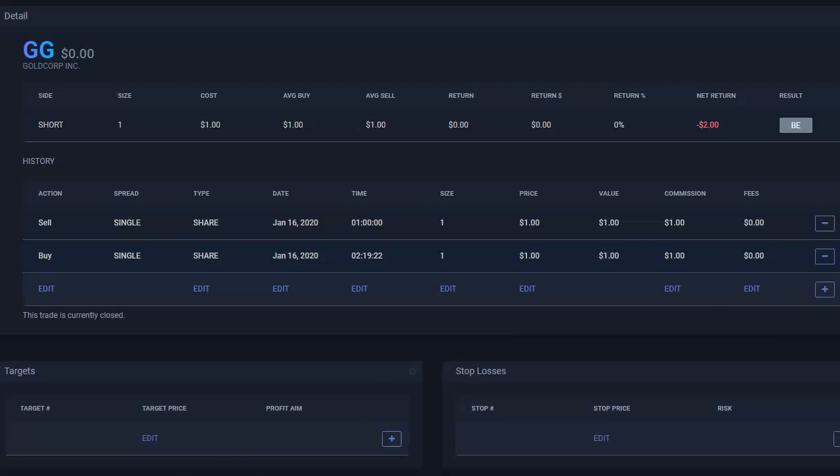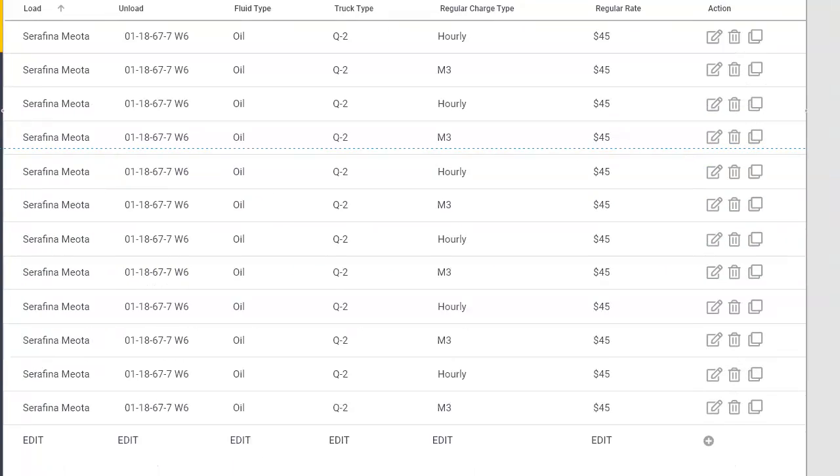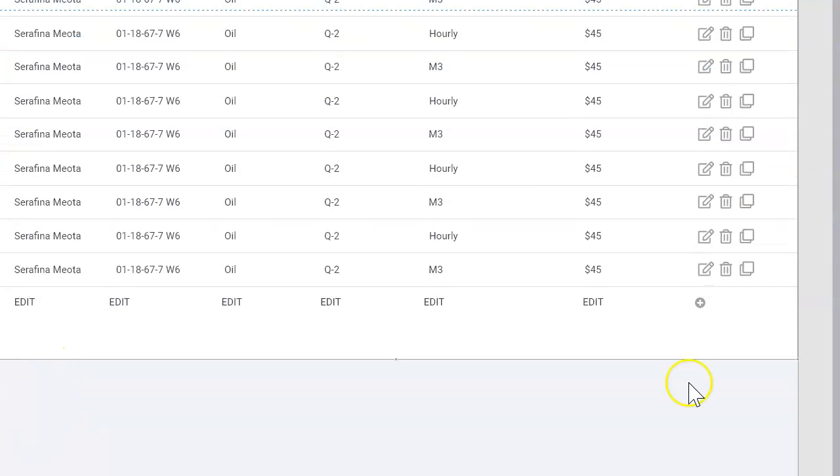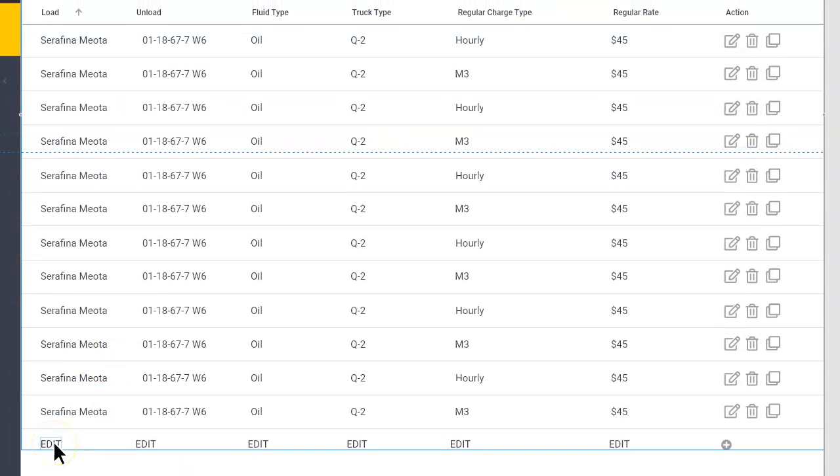But Chris mentioned at some point that he wanted to be able to search the location. If this type of input does not allow you to search, let's say that when you click here on edit, it's going to show you a list of all the possible load locations. If you have a list of, let's say, 100 load locations, this type of input will not work, because then you have to scroll and try to find which one is the one that you want. Instead, that's when what Corey was saying comes in handy, to have a search.